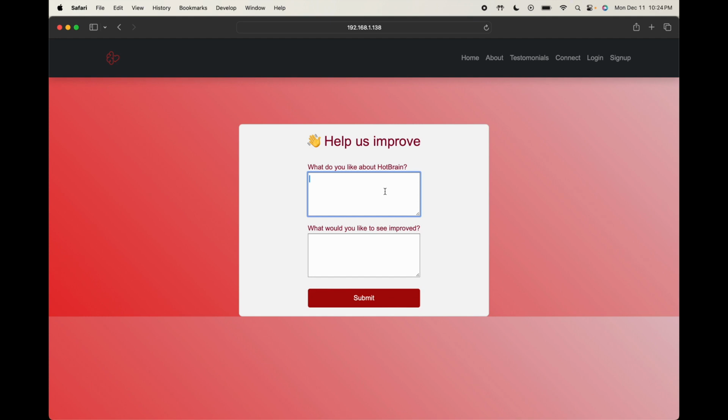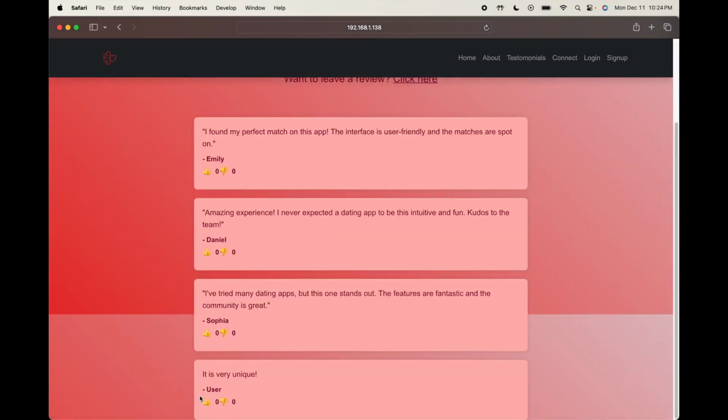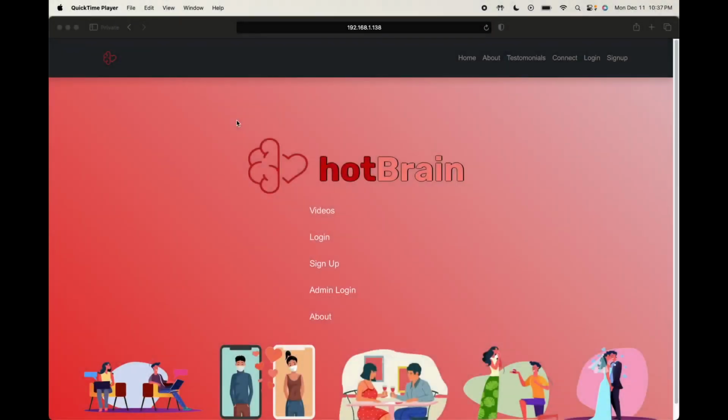So let's say it is very unique, and then whatever the user wants to critique about the site. Right, so when we press submit, we can go to the testimonials page and see whatever the user just typed.